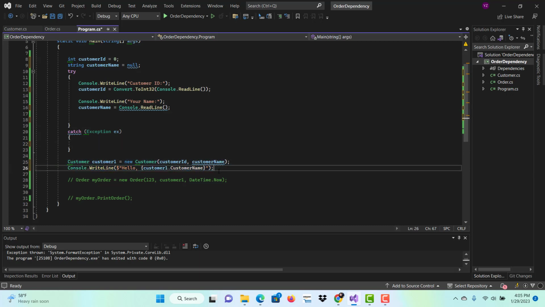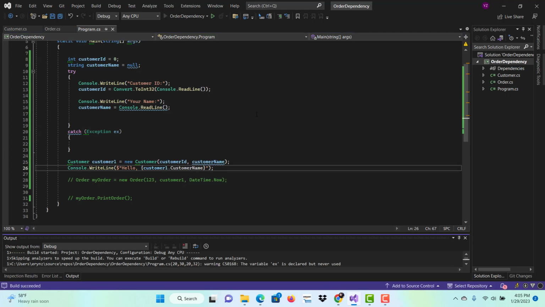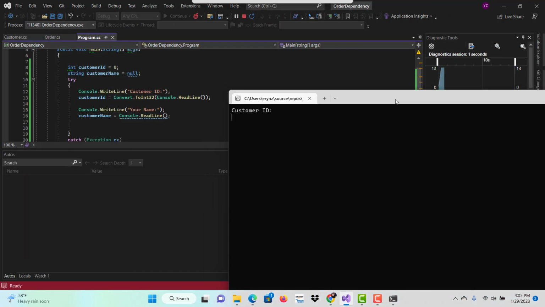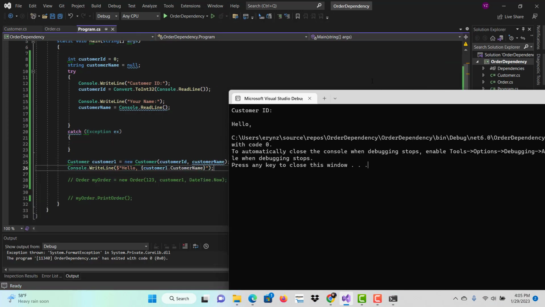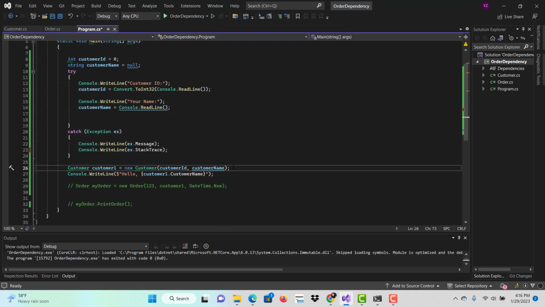So is this good? We try to run this again. So the consequence of this solution is that it will result in some bad data, right? So this might be even worse than not handling the exception.